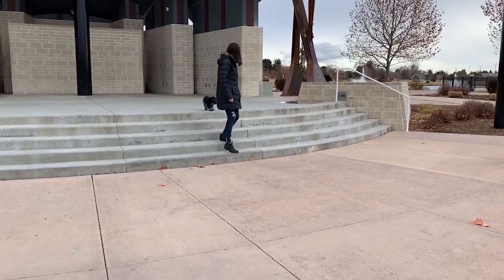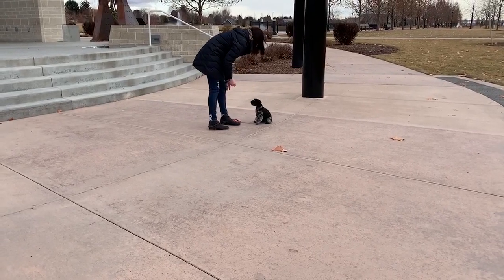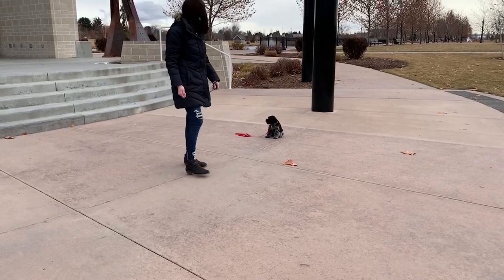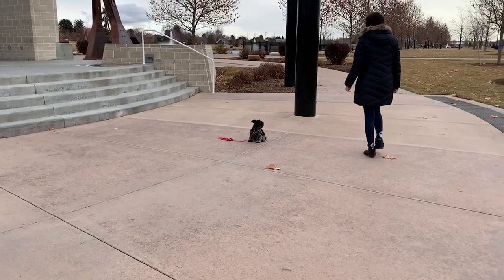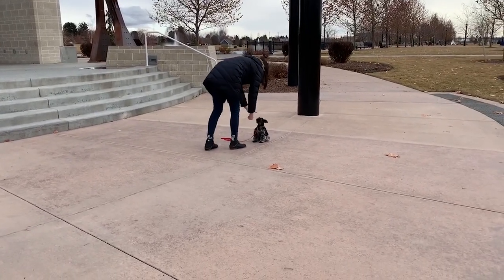You can see Dodger going through some of these obstacles in this area. Right here we're going to do an extended stay with Dodger. Our puppies in our advanced training program do some extra things more so than our basic training program, and these extended stays are some of the things that we work on. This is really awesome — Dodger's handler is able to ask him to stay, drop the leash, and walk all the way around him.